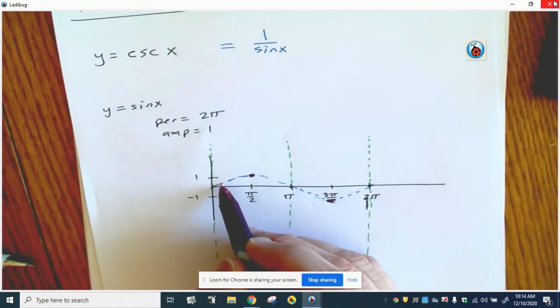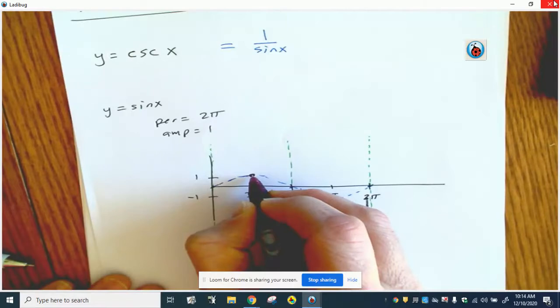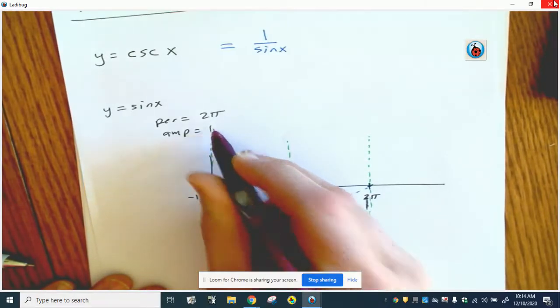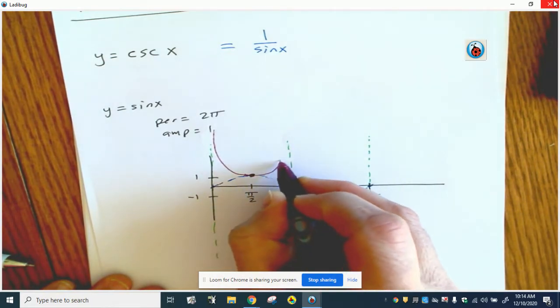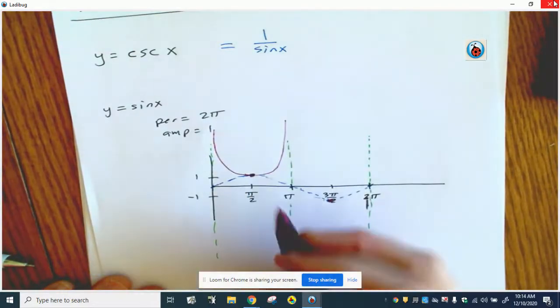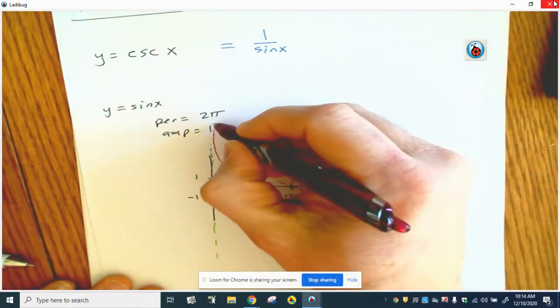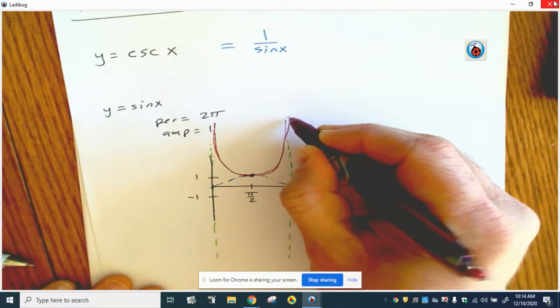If you take a number that's closer and closer to 0 and take its reciprocal, like, what's the reciprocal of a half? It's 2. The reciprocal of a fourth is 4. What's going to happen is this is going to keep getting bigger and bigger and go to infinity. And the same thing's happening over here, so the same thing's going to happen over there. So we're just going to get this. It kind of looks like a parabola, but it's not, because it's bounded by these asymptotes, okay? But we get this U shape going up.